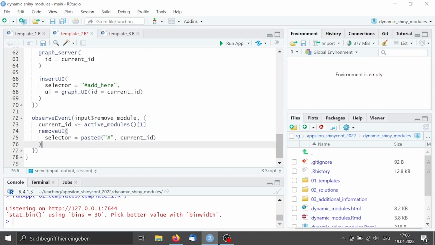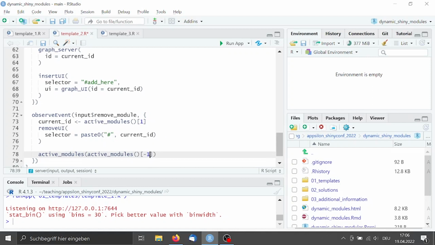And after we've removed this, now we also need to update our active modules list, and basically just remove the first element because this is the module we've just removed. Okay, and we also want to make sure that we don't remove any more modules when there are none on the screen.